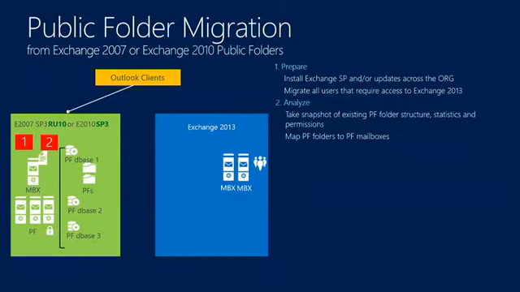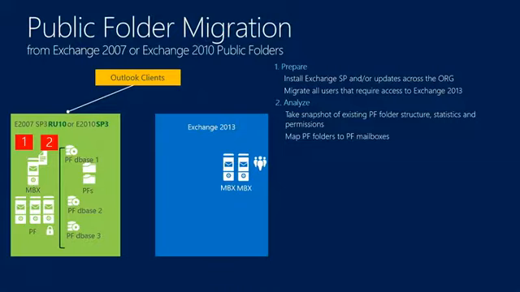You can go ahead and take a snapshot of the existing public folders and ferret that away for back-off purposes if you need it. And then we include a script that will analyze your legacy public folders and create what we call a mapping file. And this mapping file will be basically a mapping of where the legacy content lives now and what new modern public folder mailboxes that content is going into.